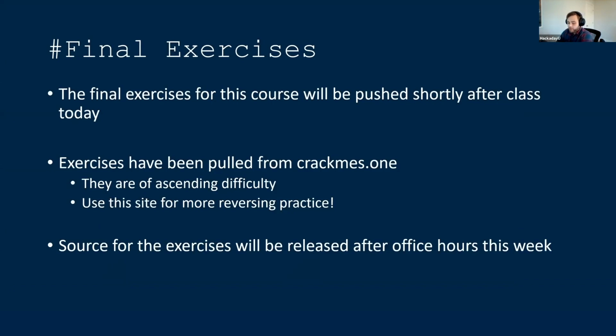And so finally, to wrap things up, we're getting close to the end here, and I wanted people to have a chance to ask any other questions that might be more generic. The final exercises I pulled from crackmes.one after solving them and assessing the difficulty. These are not ones that I've written. These are ones that I have, we'll say, artisanally handpicked for you, in ascending order of difficulty. I wanted to use this as an opportunity to introduce this site to everybody so they can use it to practice reversing in the future.